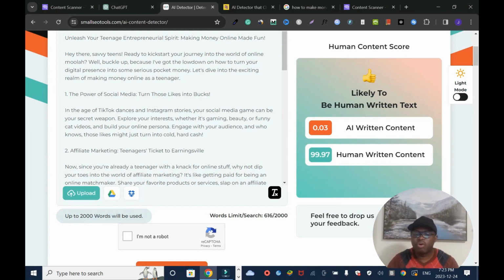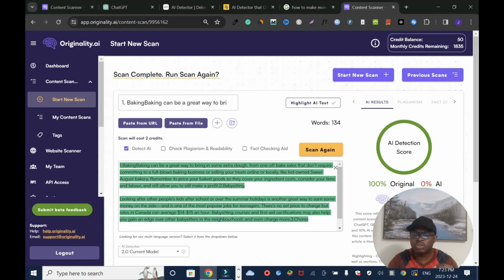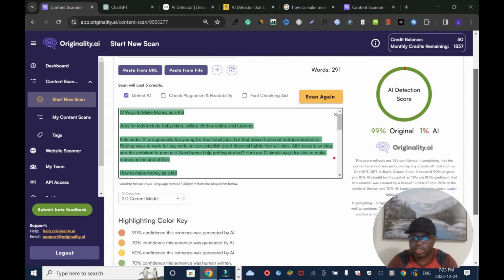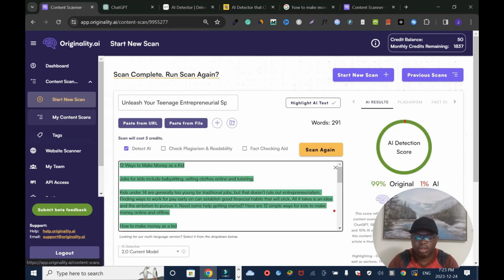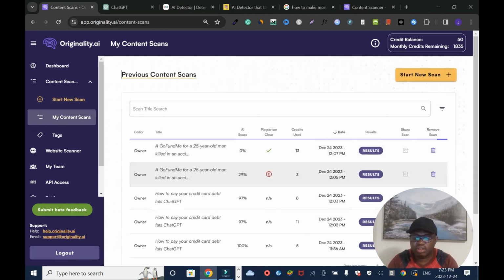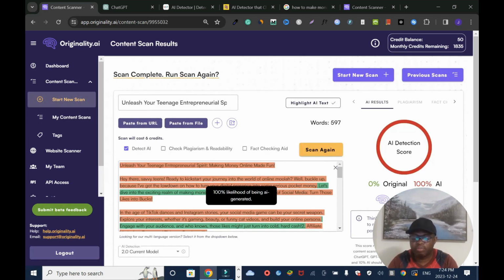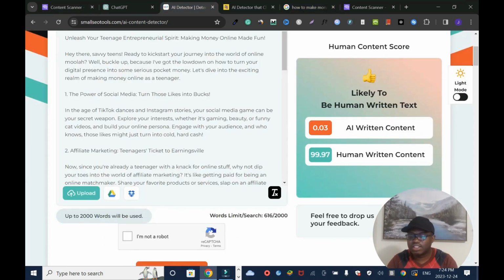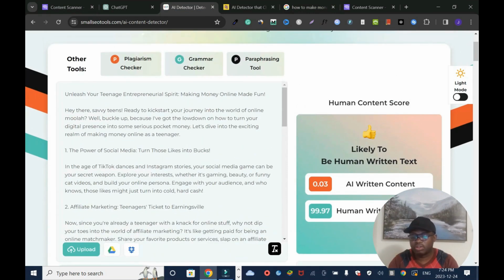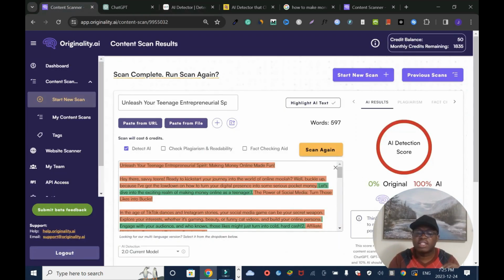This is why I told you Originality AI to me is the best on the market, because when we checked previously, let me show you that scan my content. Let's go back to the archives. Let's go in. As you can tell, this same article, Originality says is 100% AI, which is accurate. But when you go to small SEO tools, it says 99.97, which is false. Because you saw it. I generated this article from ChatGPT right in front of you. This should tell you most free versions for AI detection not good. Originality is the best that I can recommend.